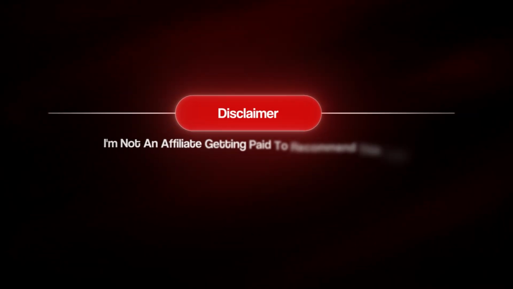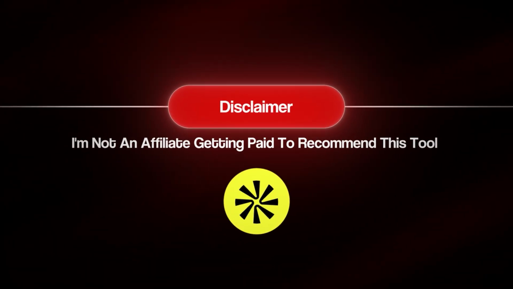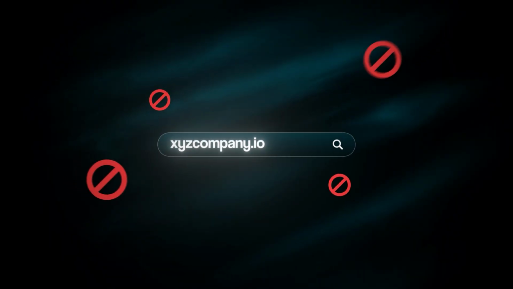Now, just for context, I've used this model to scale to $123,000 per month by bringing in about 8 deals every single week for my company. And I'm not even an affiliate looking to get paid by this tool. So today I'm gonna walk you through everything from the filters that actually matter to the company keywords technique that most people don't even use, all the way up to the verification workflow that protects your domain from getting banned. I'll show you the 2025 AI features that no one is covering that kill campaigns right before they start.